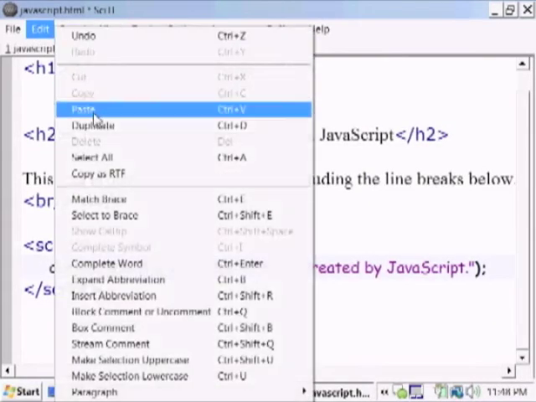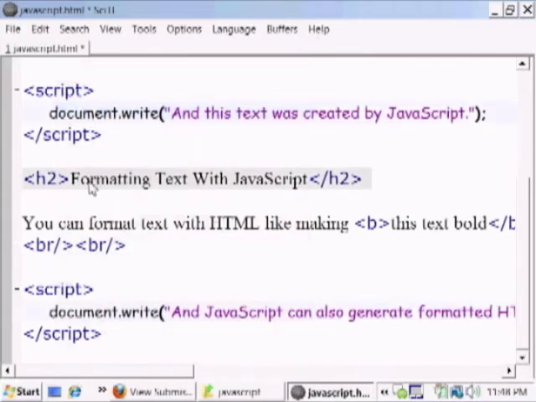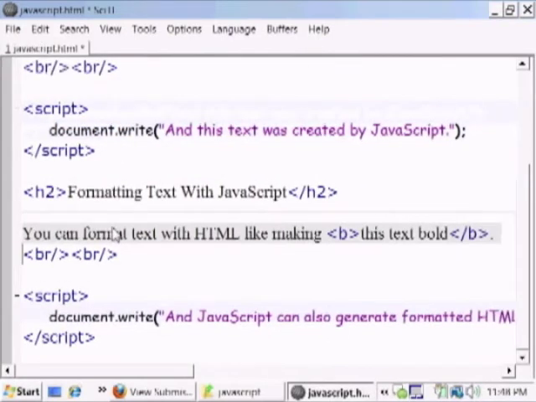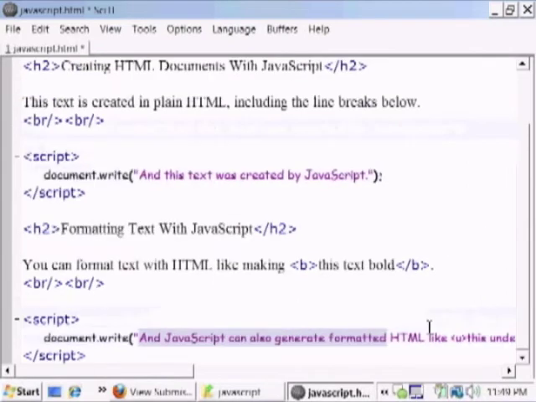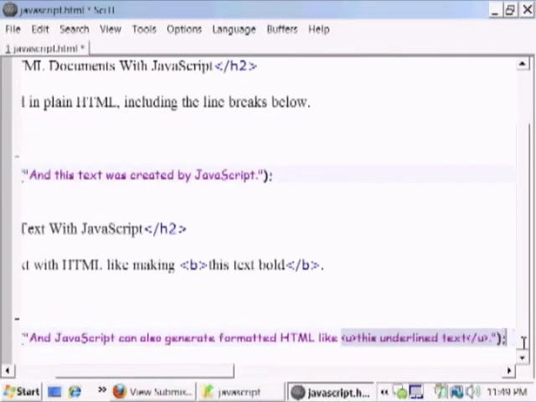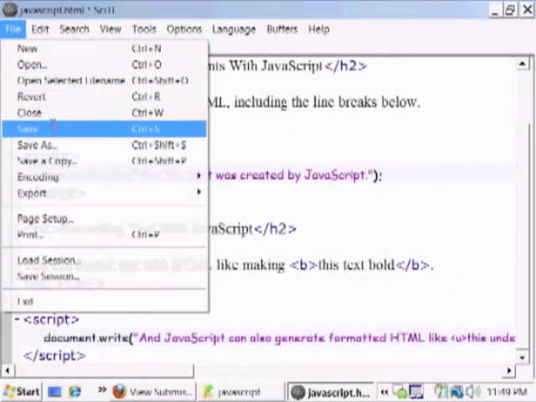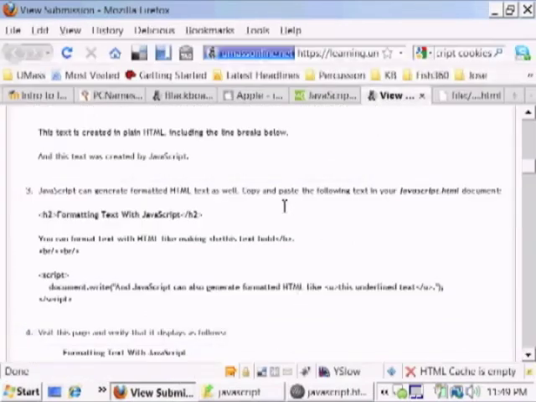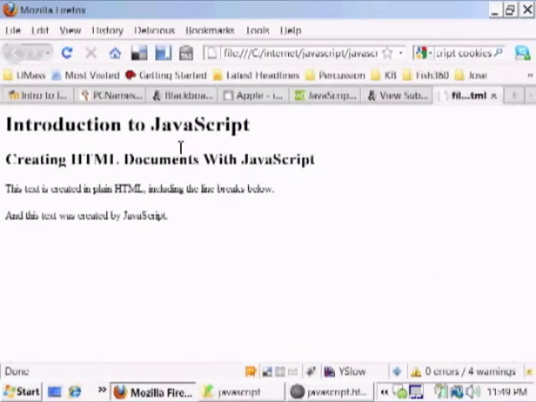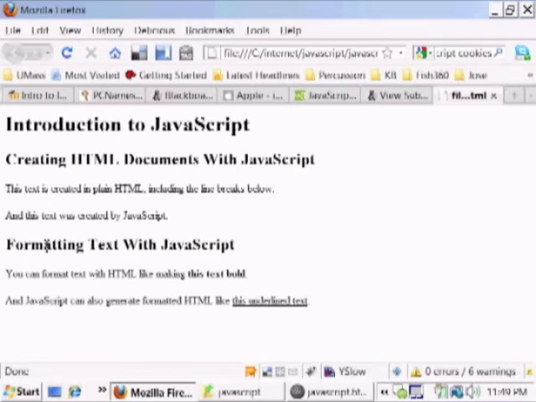All right, so let's paste the second piece of the assignment, formatting text with JavaScript. Again, the first part of the assignment is to use just plain text to write a couple of pieces of text, and then use JavaScript, the document.write command, to write HTML from JavaScript. So here it is, showing that you can format text using plain HTML, or you can also format it from within document.write. Here's the document that I was copying from. I'm going to save and reload.